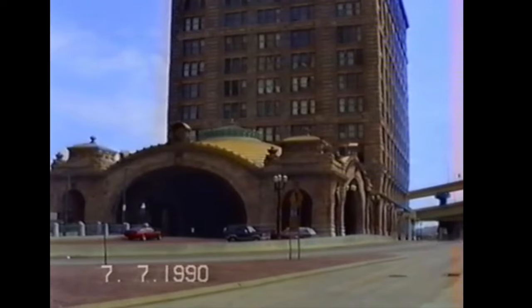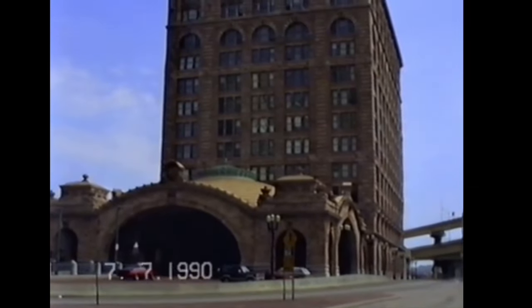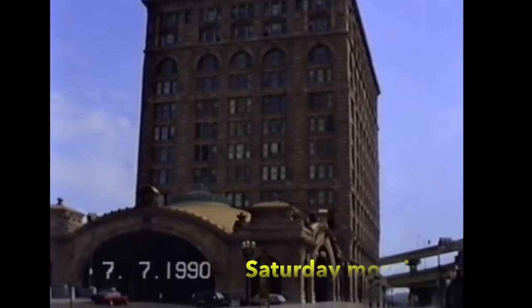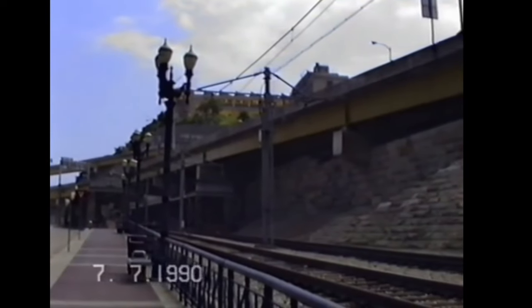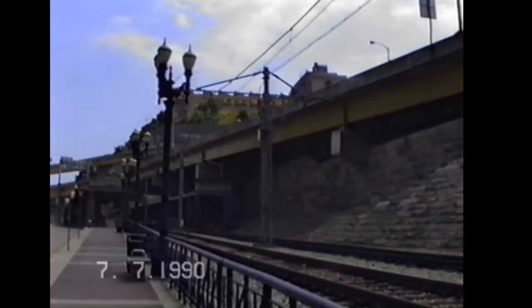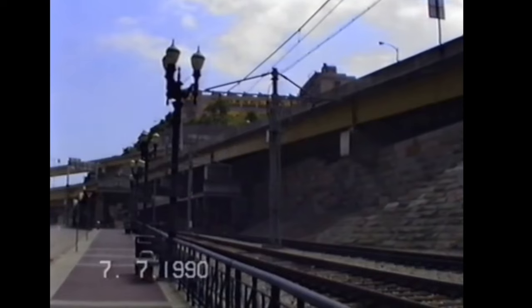Pittsburgh, where the rather fine looking railway station's been cleaned up rather nicely. It's still in use with Amtrak with a few trains a day. But of more interest, of course, is the trams. On the right here is the only open air city track. All the city streets were relieved of their trams a few years back and they were put in a tunnel.